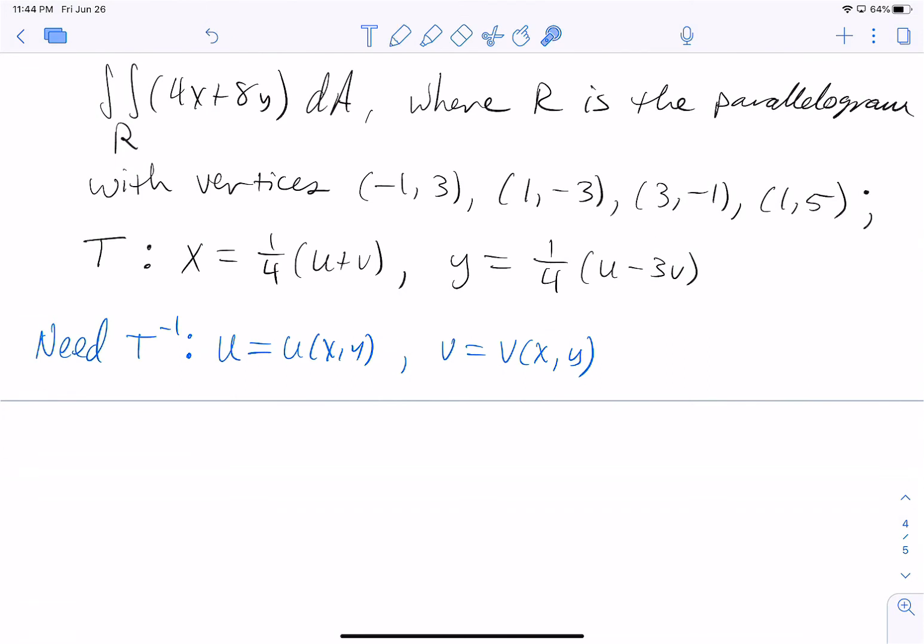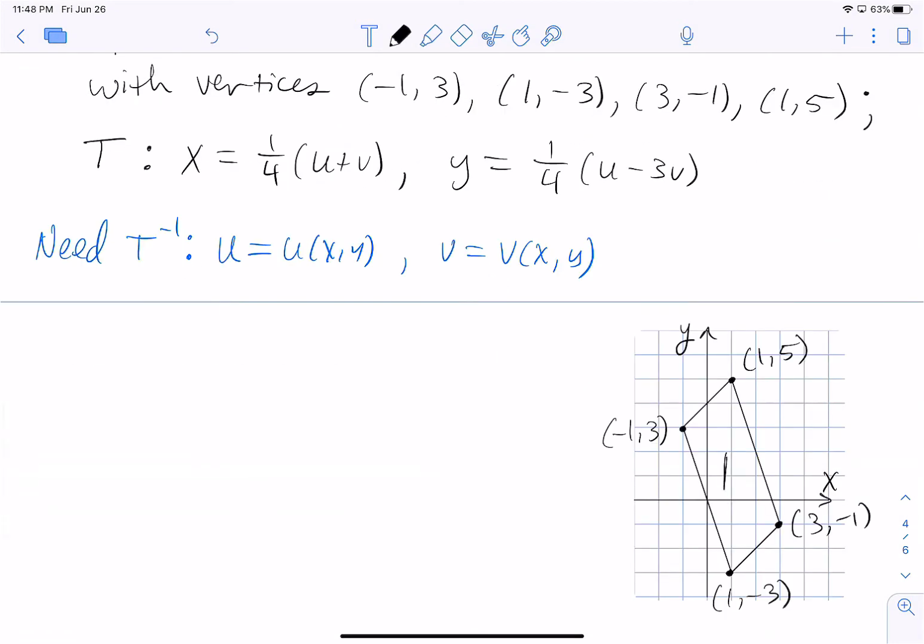Let's first look at the region R in the xy plane. Here's our region R in the xy plane. It's a parallelogram, which means it's got two pairs of parallel sides. Let's use some colors to identify the parallel sides. I know you can see them, but I'm doing this for a reason. And I will let you verify that the sides that are more vertical than horizontal, the ones I've labeled in green, have equations y equals -3x and y equals -3x plus 8.